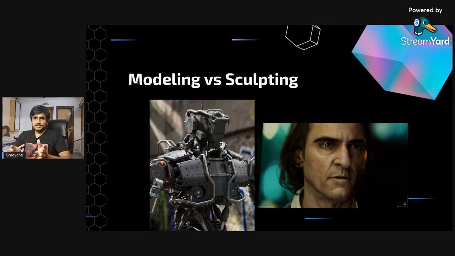On the left in the screen share, you can see a robot. This robot has a lot of pipes. It has some plates, breastplates, I think some weaponry, some bionic arm, some pumps, and a radar on his head. So this entire thing can be made in your modeling. You don't have to sculpt anything here. It is just polygon, poly modeling. Pretty easy, pretty simple. But the hard part when you're doing modeling is the amount of effort it is going to take. You have to model each and every piece here.